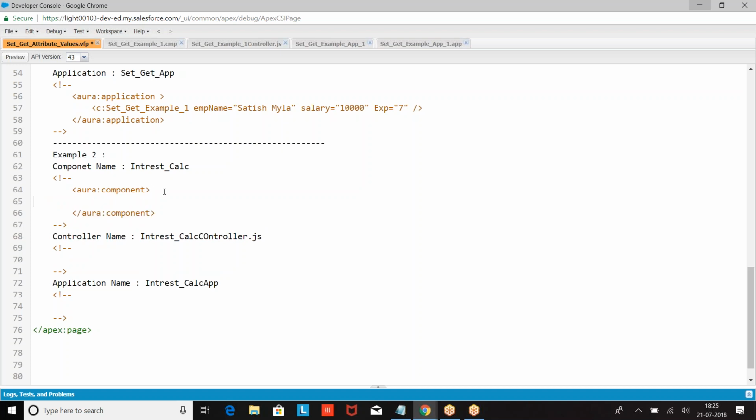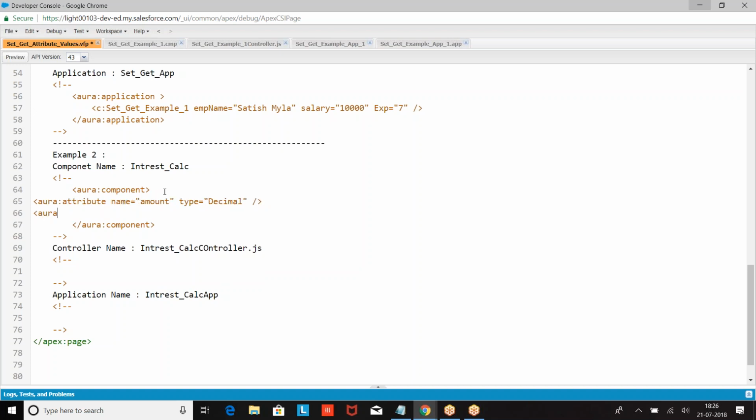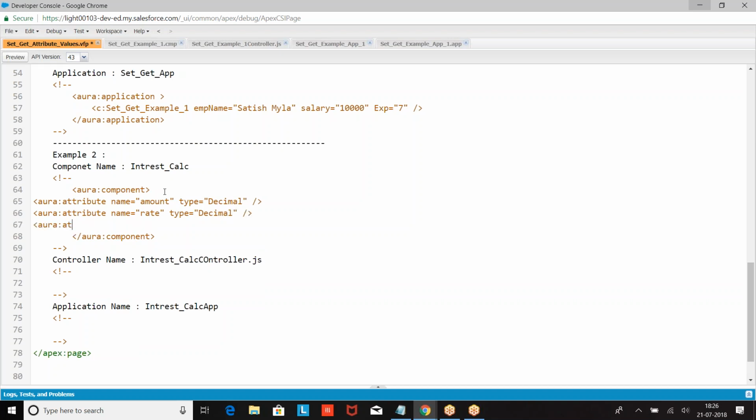Within the raw component, I am supposed to go with attribute name amount, type; name rate of interest, type; the attribute name years, type.